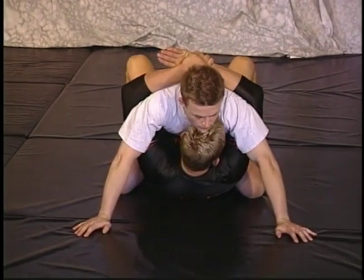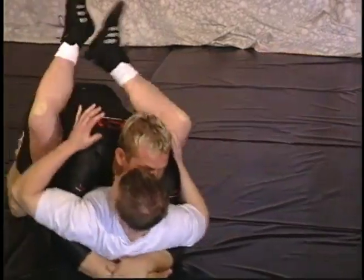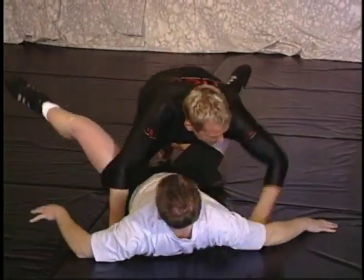So from right here, as he starts to hit, as soon as the hand hits, I bridge and throw. Okay, so that's your first escape. One more time.